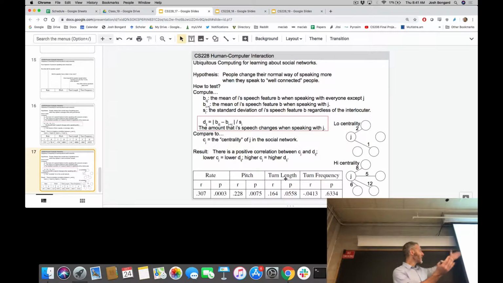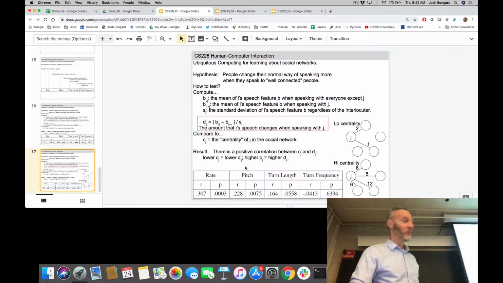So then we can start to again try and explain this hypothesis and ask additional hypothesis questions like, is it the fact that I is somehow nervous or is aware that they're speaking to someone that's central and they're using more formal language, or they're deferring somehow to J? This work doesn't have anything to say about that, because again, we're throwing away everything here except just features of speech. But it is no longer an opinion or an idea.